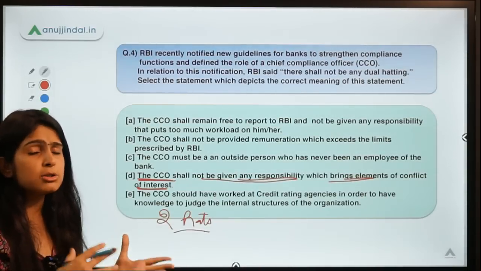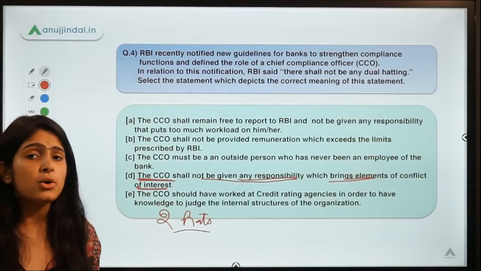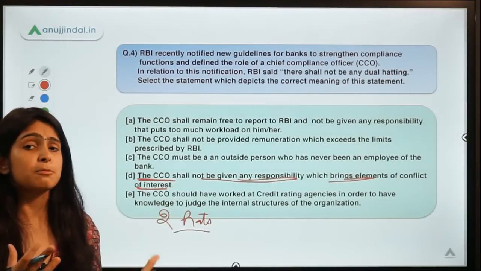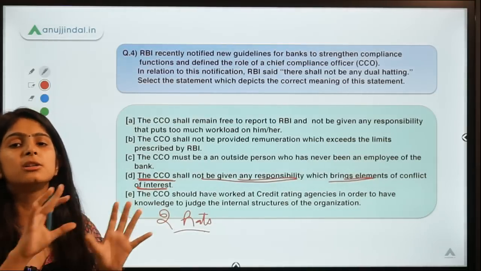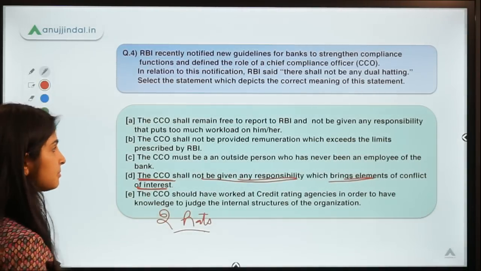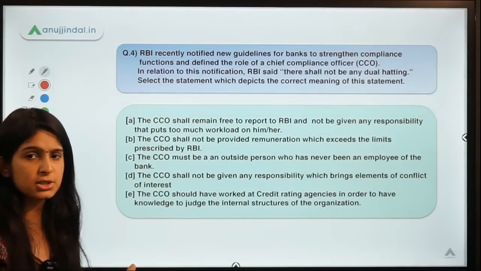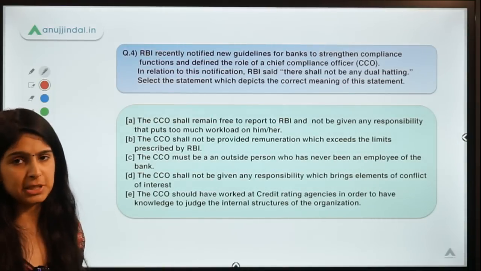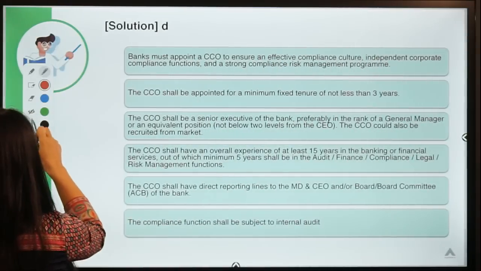Okay. They allowed some roles for the CCO to take, but which do not pose a risk of creating a situation of conflict of interest. So basically that position, that other hat, should not turn the person into someone biased towards the organization. Right. So any position which generates any kind of strong financial interest from the company can also be considered one of the positions which should not be allowed for the CCO, right? So some other guidelines here you can see.